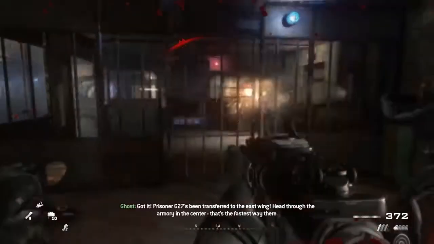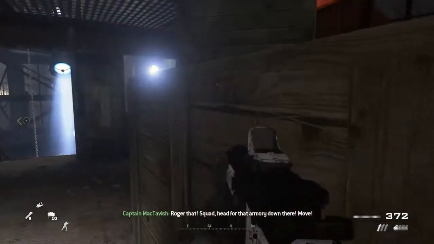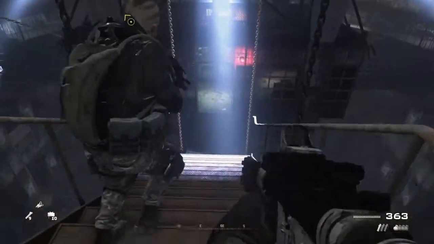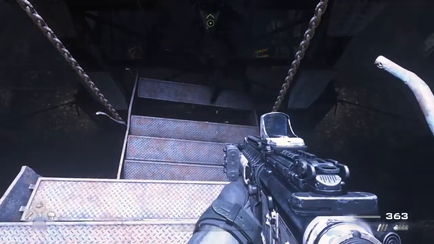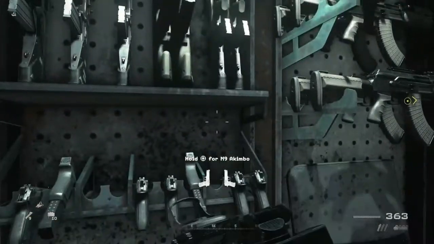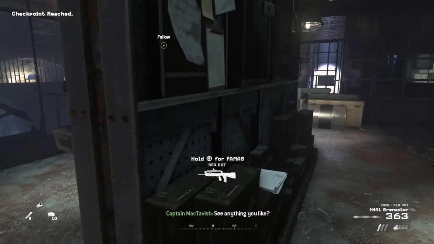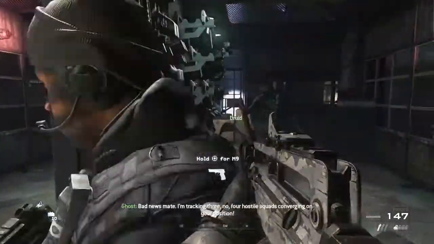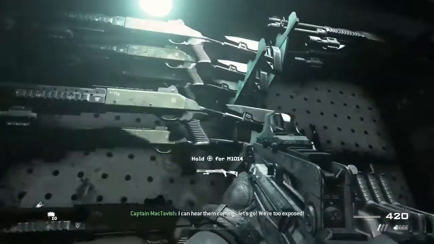Prisoner 627 has been transferred to the east wing. Head through the armory in the center. That's the fastest way there. Target at 11 o'clock. Squad, head to that armory down there. Move. Hear them coming. Let's go. We're too exposed.